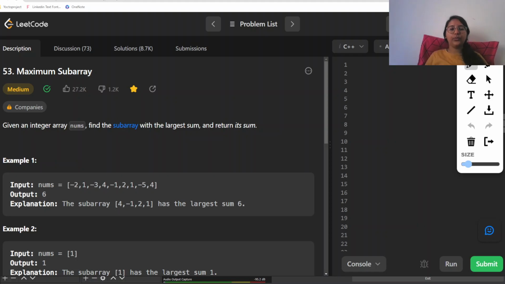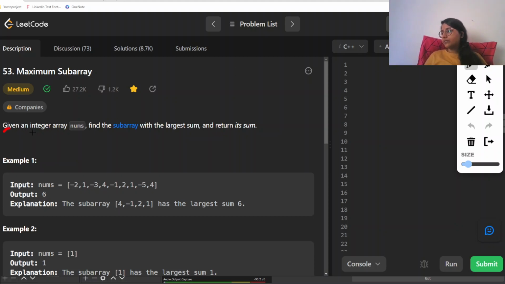So today we are going to do LeetCode 53, one of the questions, Maximum Subarray. Let us first take this question, then the constraints, then finally the intuition and coding, and then the time complexity and space complexity for the same. So let us go ahead with the same.